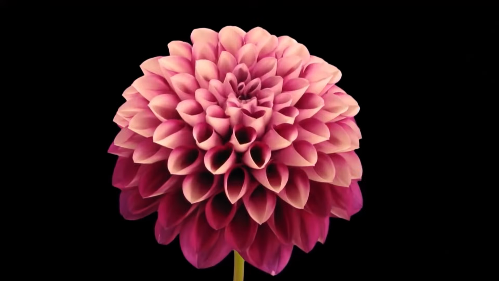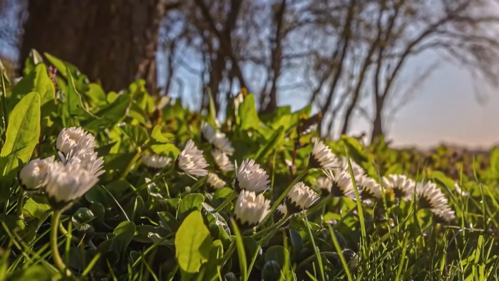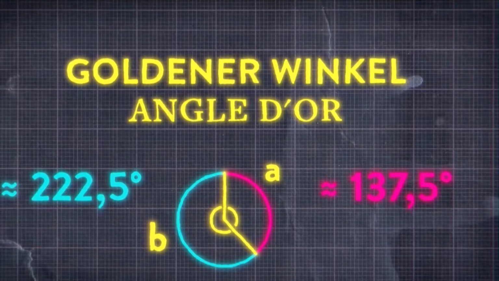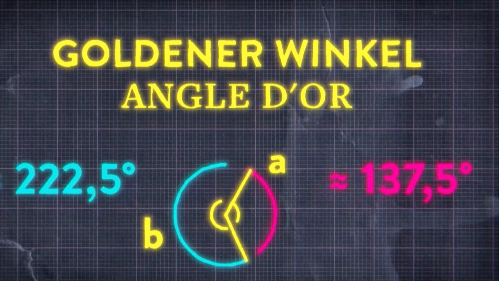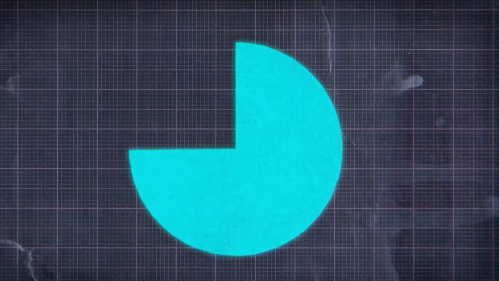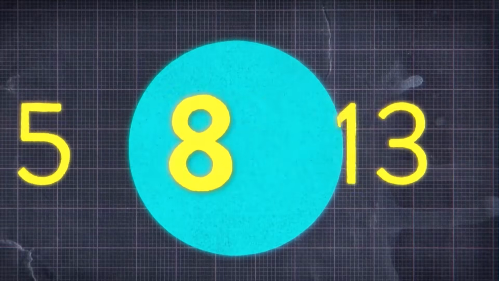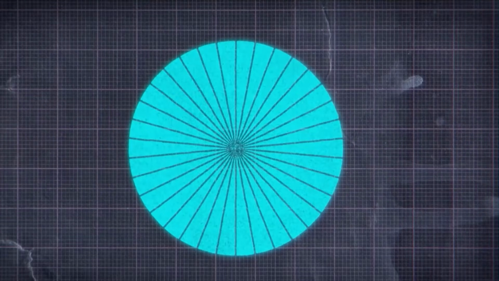Let's return to the plant world, because if any domain showcases the power of phi, it is flowers, not for aesthetics, but for survival. When mapped onto a circle, the golden ratio corresponds to an angle of about 137.5 degrees. Its complement is 222.5 degrees. If you place elements successively, each offset by 137.5 degrees from the previous one, you avoid regular overlaps and fill space evenly. Visible consequence: 2 families of spirals appear, whose counts are neighboring Fibonacci numbers, 13 and 21, 21 and 34, and so on.